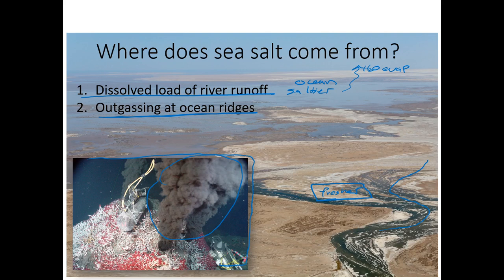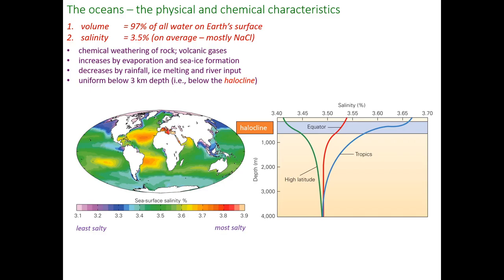Black smokers are a major source of salt for the ocean. Now let's talk about variations in ocean water properties. First, note that 97% of all water on Earth is ocean water — fresh water we drink is only 3%. The average salinity is 3.5% but varies from about 3.1% to 3.9%. The saltiest places are the Mediterranean and the Persian Gulf, and parts of the Atlantic. The least salty places are the poles and off the Pacific Northwest coast. Interestingly, some of the least salty water is found right along the equator.